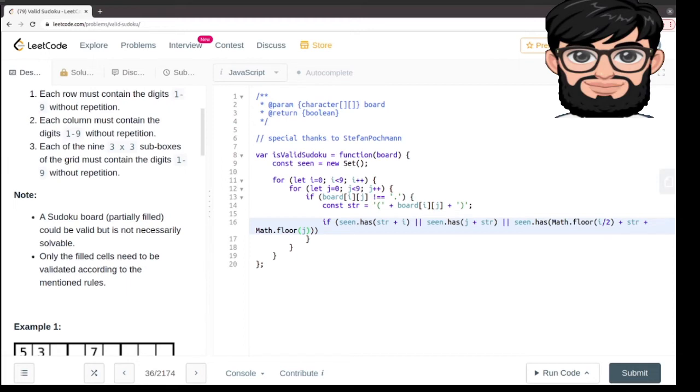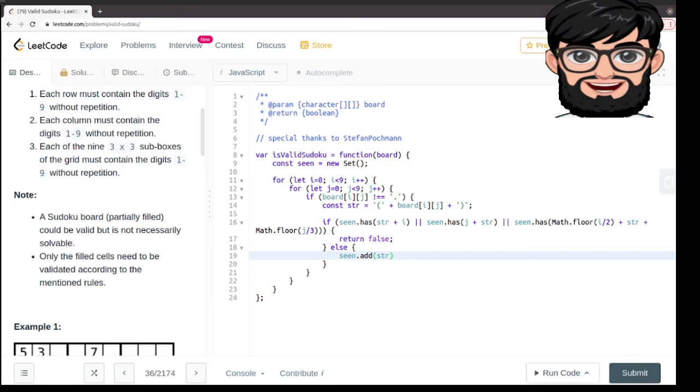Yeah, in the block, because the block is going to be 3. So if we have seen any of those, that means we're going to be returning false. That means it's not a valid Sudoku. Otherwise we're going to add all these three things.